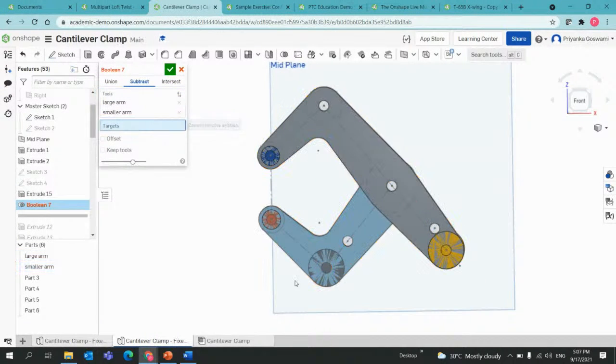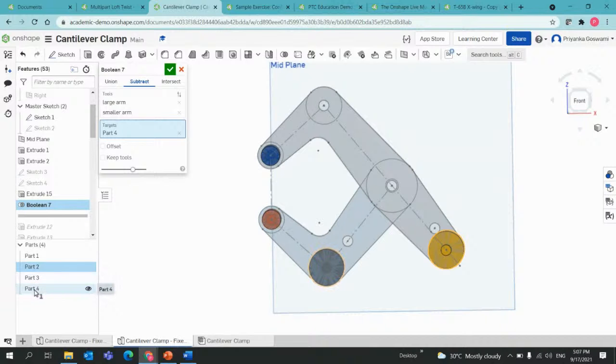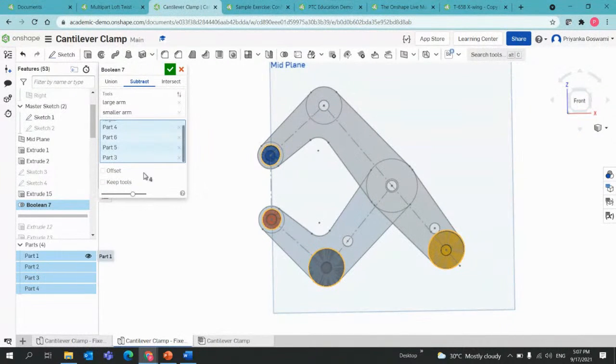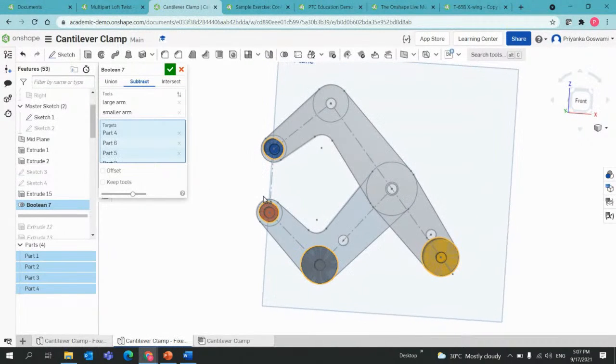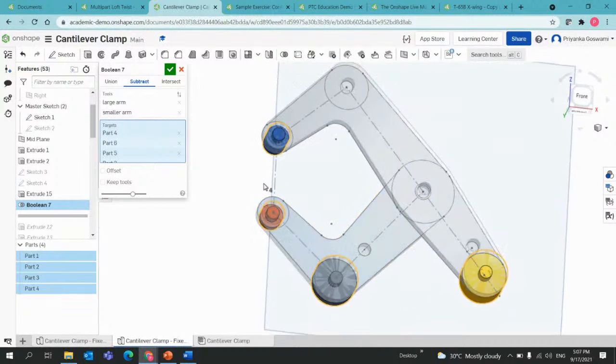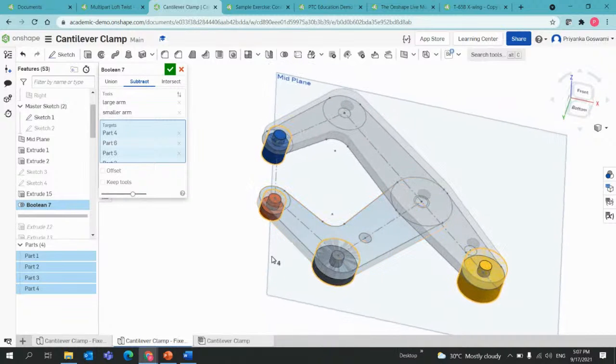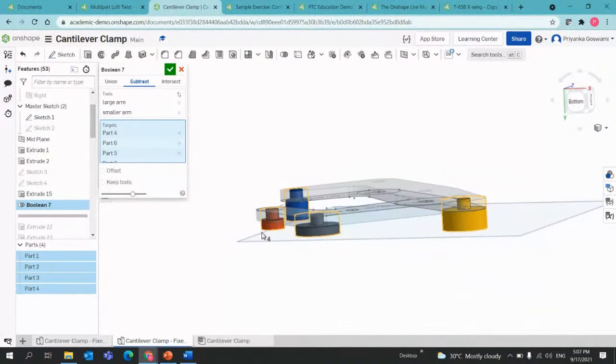And I will also target these 4 pins, right? So you see, once I've subtracted it, you see these knots are being created within the part.